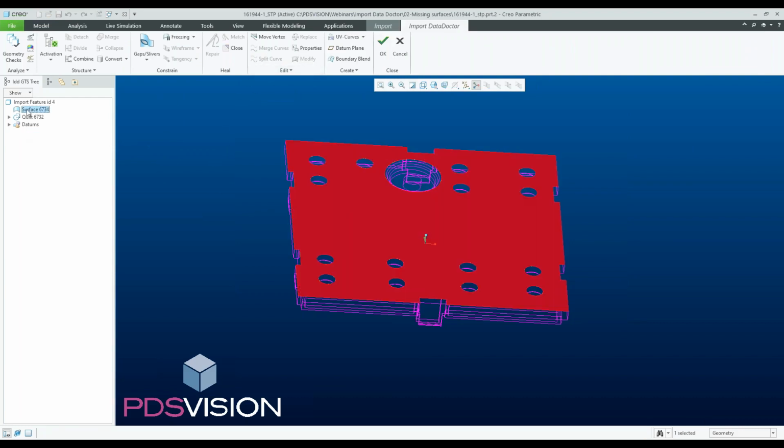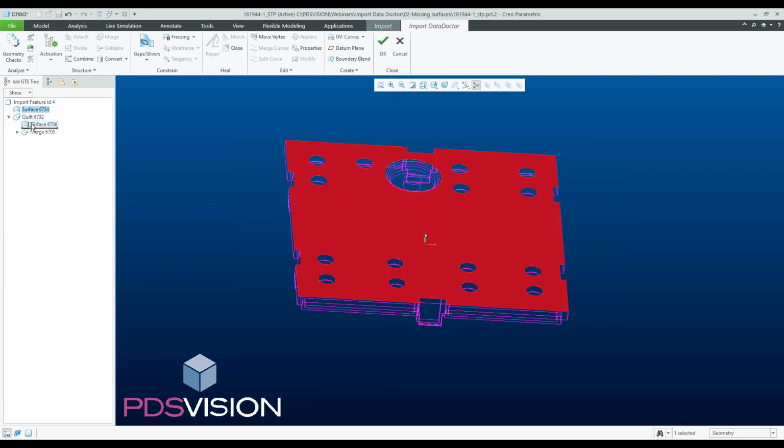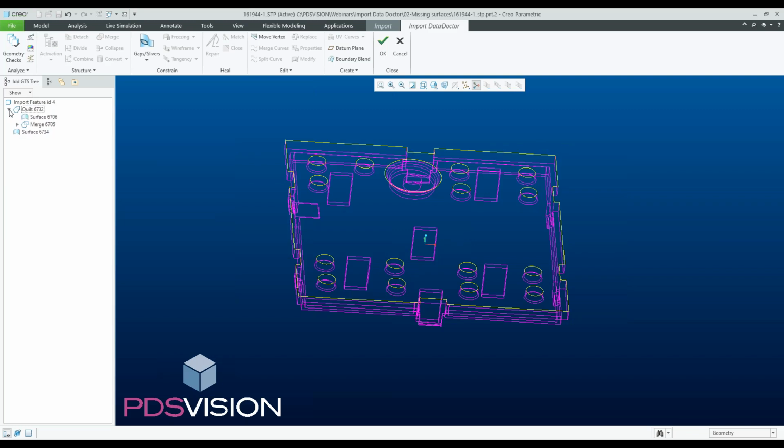And as you see, I have my new surface here, the old surface, and my datum plane. It's under here. If you don't want to keep the datums, it's not a problem. You can delete it easily. And what we will do now, we will take the surface and we drag it in.